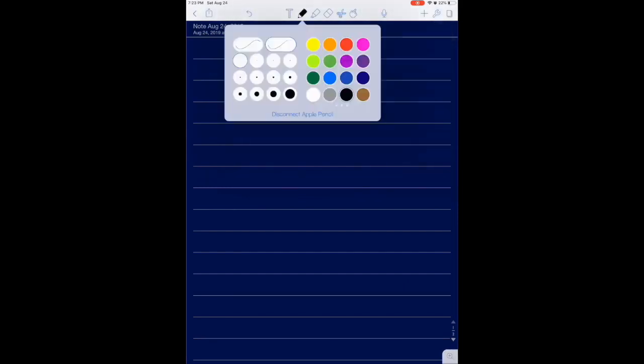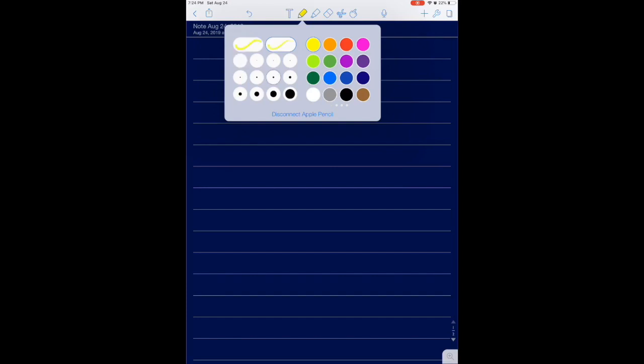For example, there's blue, and then I'm showing you it with the yellow pencil. And you can, like I said, change the thickness of the pen. Unfortunately, you can't select a special color that you want for the pencil or for the paper. You only have those options that I showed you.